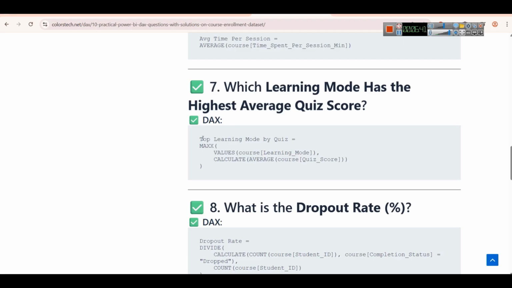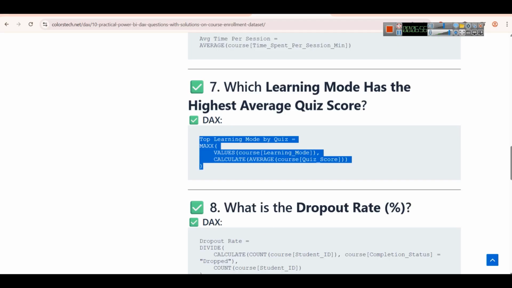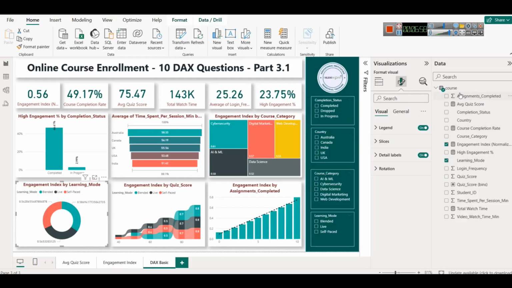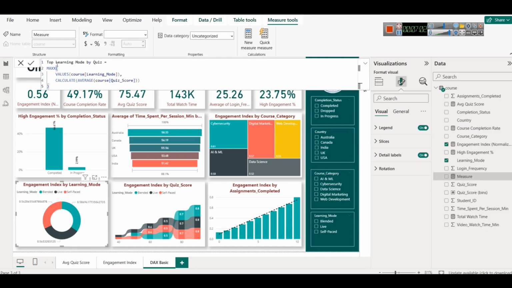Here we are using the MAXX function along with the VALUES function, and this VALUES function will select the column course learning mode, and let's see their meaning also, because it will replace any filter that is applied. So this is the MAXX function.